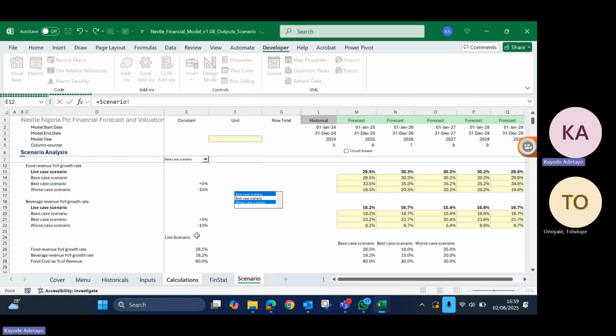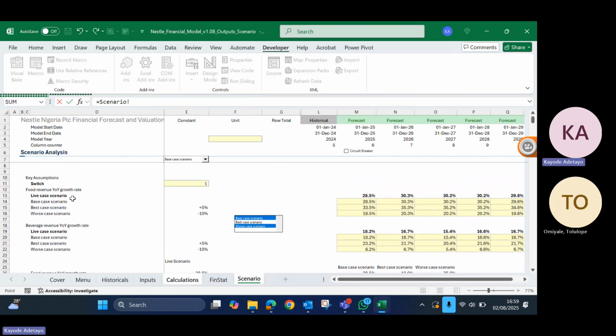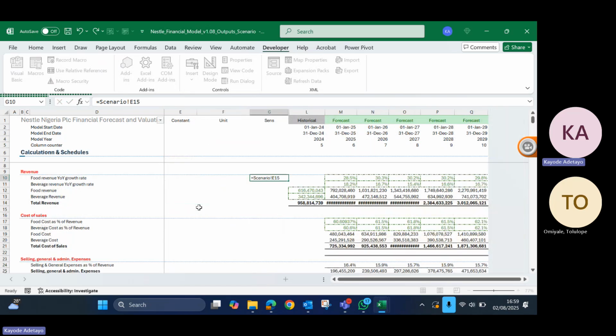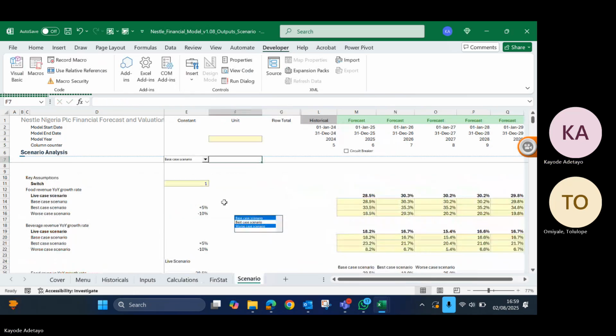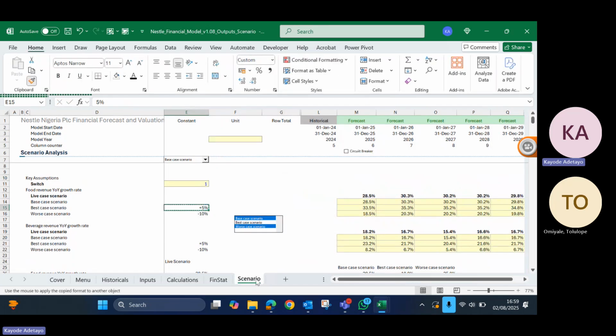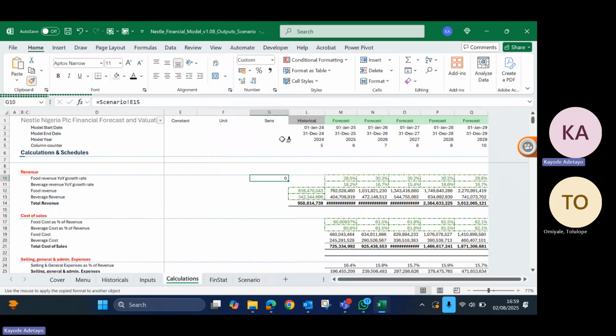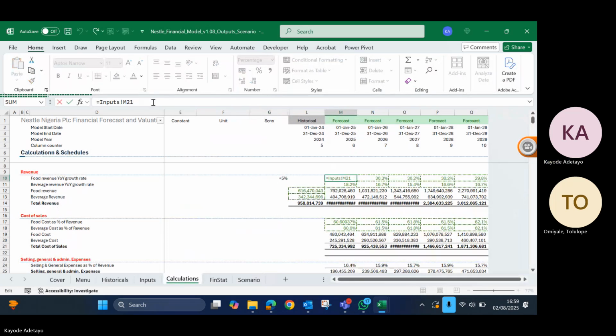So now, for food revenue year-on-year growth rate, I want to add this, right? I'm going to put that there and format it the same way. Copy the formatting from the 5% and apply it here. So that is what I want to have. Now I'm going to increase this by adding plus this one. Remember, we've already run into an error on this.